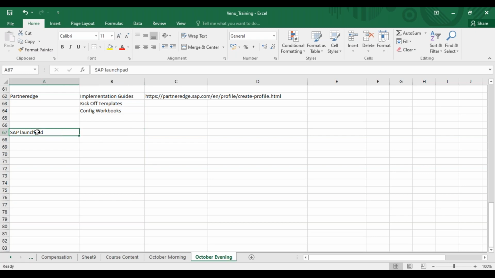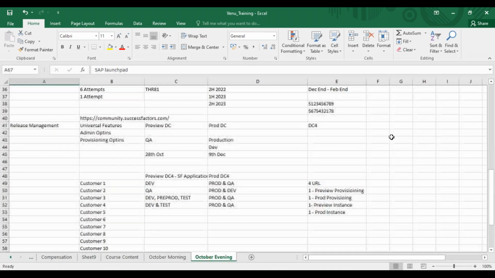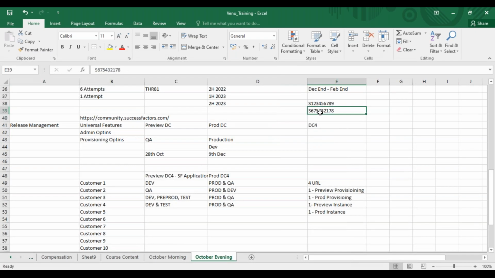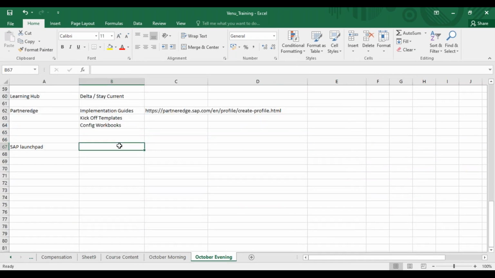Now, to access the Launchpad you can log in with the S-user ID that your implementation partner has given. But to raise a ticket, you will not be using that S-user ID. Your customer will be giving you one S-user ID.